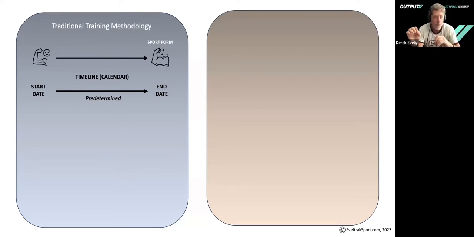So we look at when you want to peak and you say, okay, that's going to be the summertime or August or something like that. In our sport, that's typically when it is a world champs or Olympic games, some kind of championships. Then we go back, we look at a traditional start date for training, and we take that calendar and we divide it up. And typically, depending on how modern your thinking is, you'll get anywhere from 1 to 3 peaks in that.